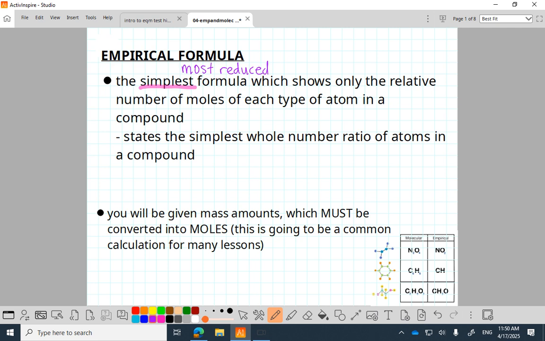When we did ionic versus covalent, when you do ionic, you have to reduce the coefficients. We talked about, say, MgO. When you crisscross Mg and O, your grade 10 teacher maybe let you get away with this, but because it's ionic, of course, we reduced it.